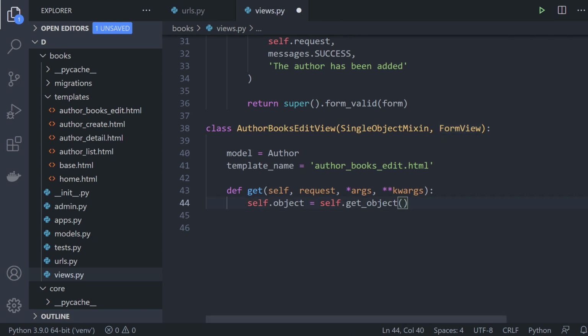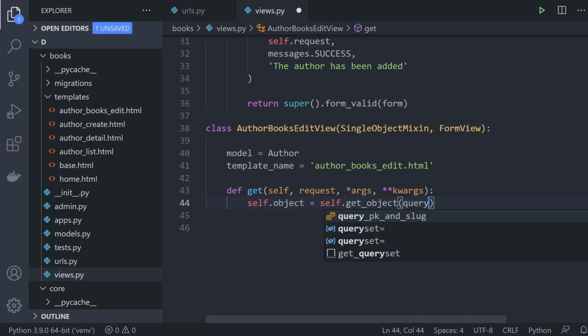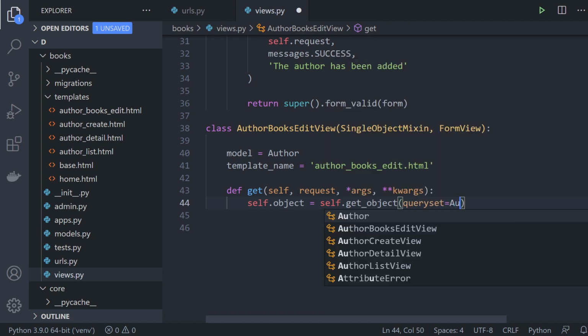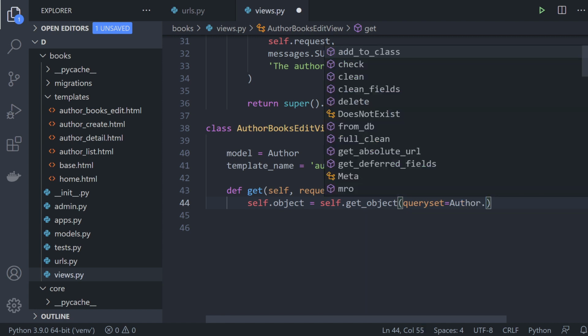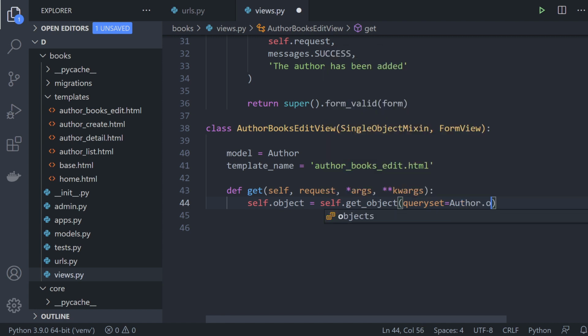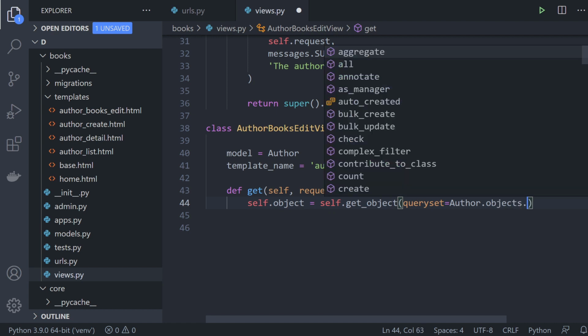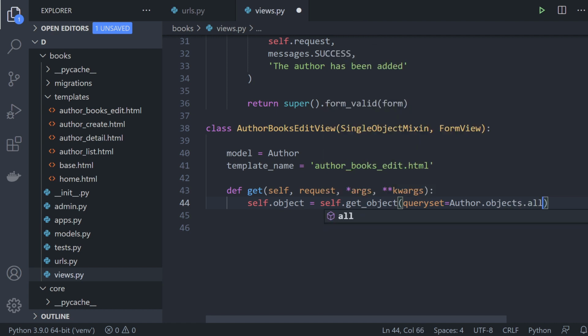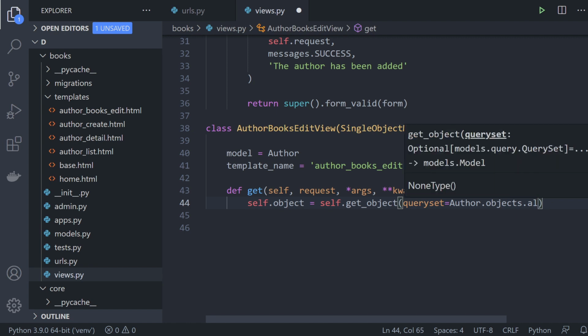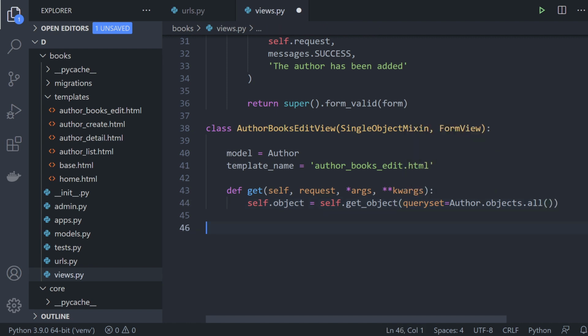So we're going to use our get_object, and then we're going to set out a queryset. So queryset equals, and this is where it's going to be Author.objects.all. Essentially what is happening here, in layman's terms, is we are getting the object that we want to work with.